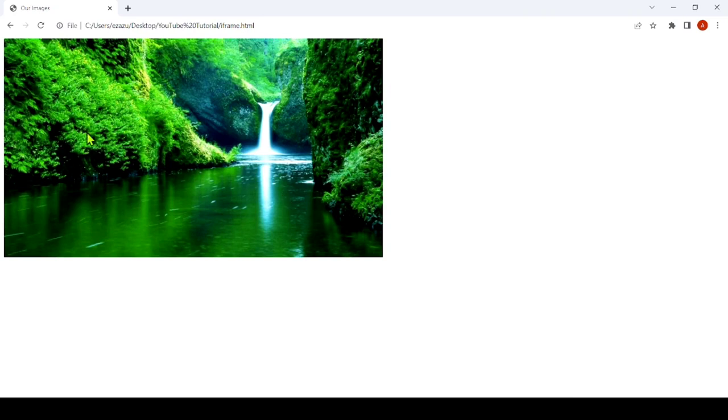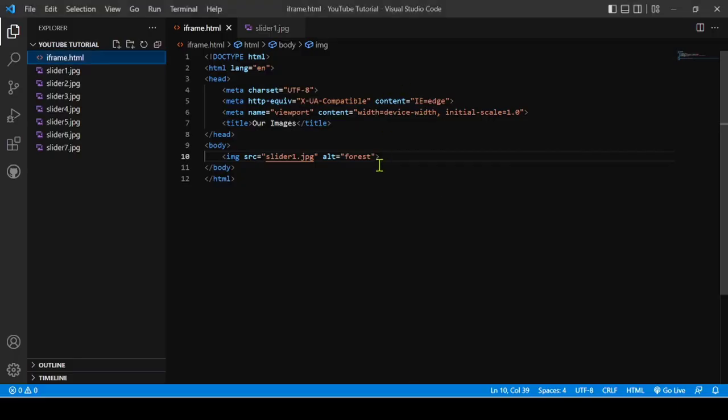You can clearly see this automatically fits according to the size of the image. Here we have not provided the height and width of the image. Let's do that. Here after alt I provide width 300 and height again 300.